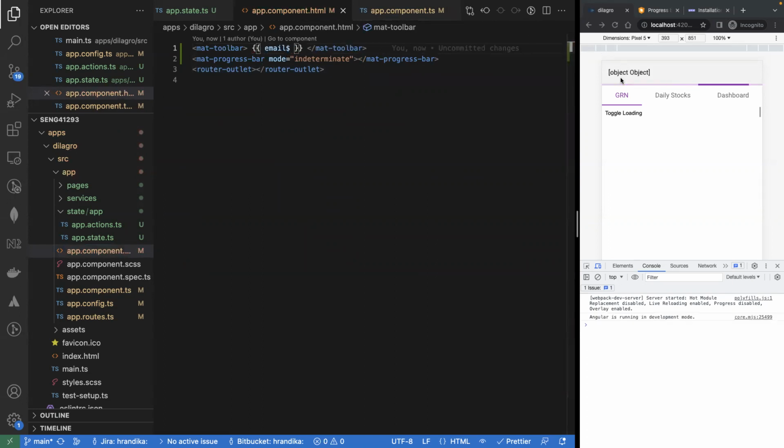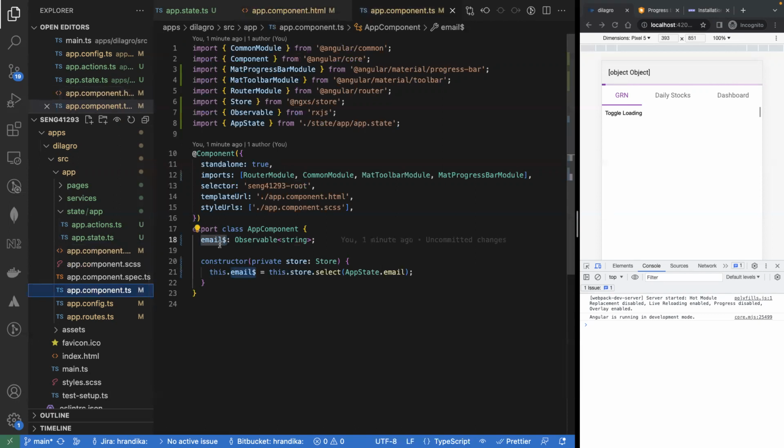Okay, but this is not going to show me the value, because this email is not a string. Okay, as you can see, the type of this is an observable string. So it is not just a simple string, it is an observable string. That means it is coming as a streamable value.